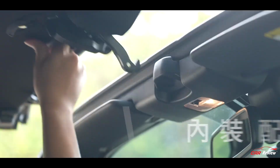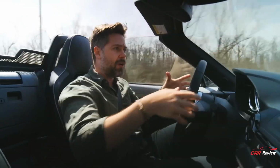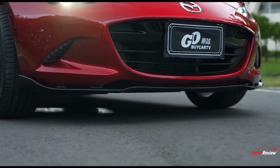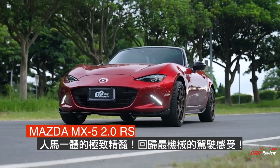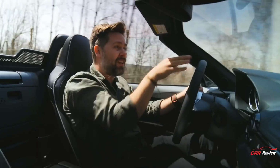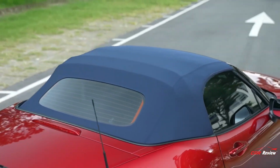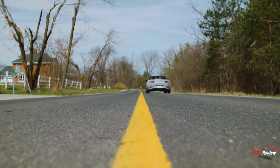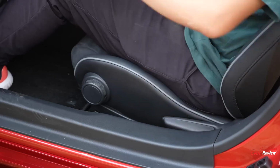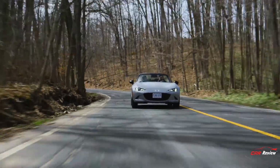We are driving a model equipped with the forged BBSs, the Bilstein dampers, and the Brembo calipers, and that is a bit of a harmonious package. Yeah, we've got the Recaro seats, and I can take them or leave them. They're a little bit more supportive than the base seat, but that's another story for another day. We're talking about dynamics, and with this package, the BBS wheels, the Bilsteins, and the Brembo brakes, it's just slightly more controllable, more refined, and with these brakes, wheels, and dampers, it just gives you a little bit more refinement in this ND3 package. And these are all very proven technologies.